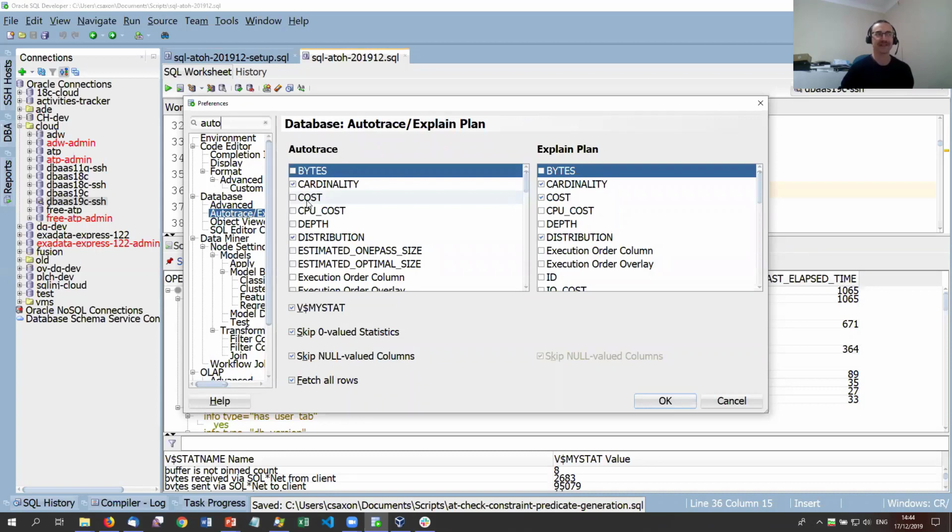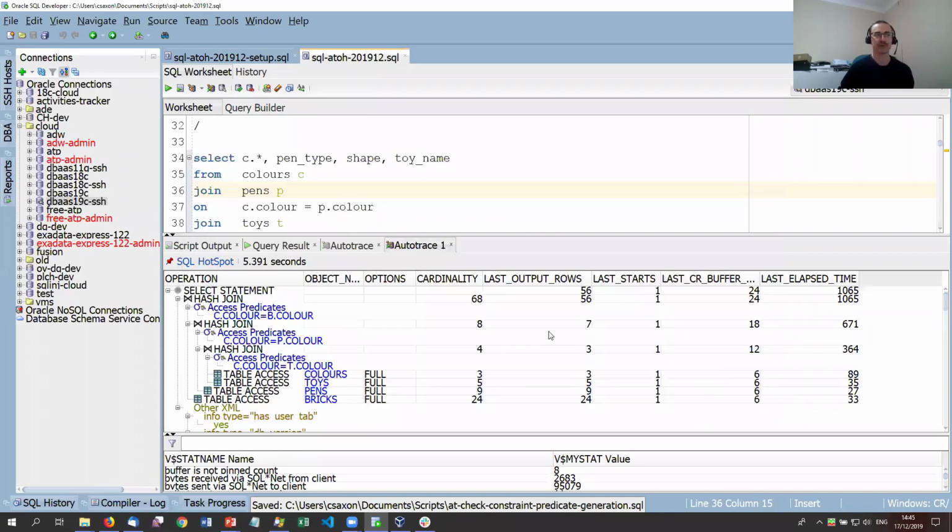Why? Well, partly I think it's not that helpful generally. I think people get a bit too hung up on this cost and say, oh, the cost is bad, blah, blah, blah. And for the most part, there's not much you can really do about it. Things like, can we process less data? Can we get the estimates right? Those are things you can change. The cost is a consequence of those. So generally, I avoid looking at that. If you want to look at it, you certainly can do.